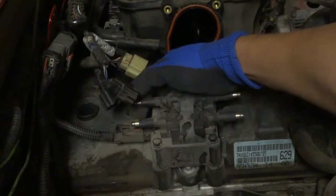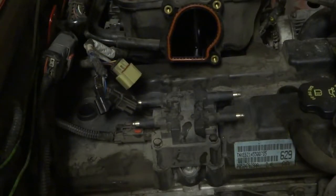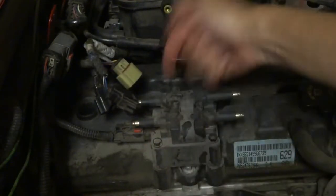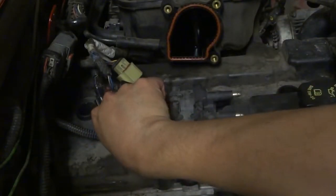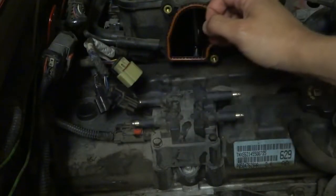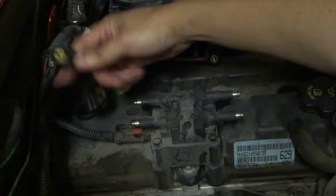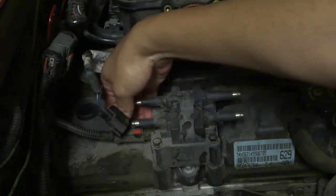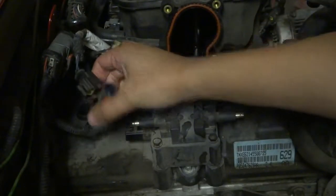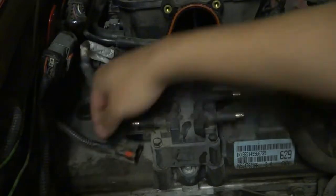And then this connector is just like most of the other ones on the Jeep. Okay, so I was pushing the tab the wrong way. It doesn't go this way, it goes this way. It's just easier if you take the gloves off. See, there's a little tab that comes out. Then there's also a little tab here you just press on. And this should pop out. There we go. So that's the connector to the ignition coil out.